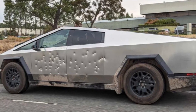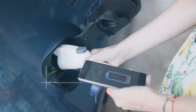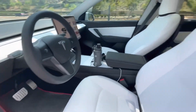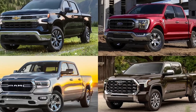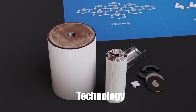But why would a car need to be bulletproof? It's not just about being prepared for a zombie apocalypse. In many parts of the world, safety concerns are real. VIPs, business tycoons, and celebrities often require vehicles that can offer extra protection. Tesla is tapping into this market with a blend of luxury, technology, and top-notch safety.